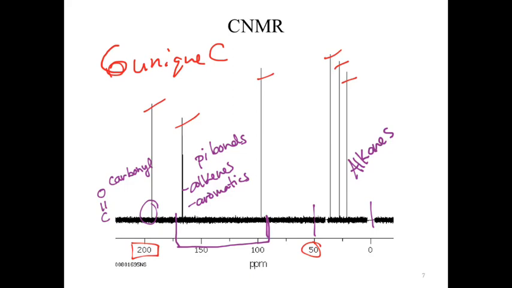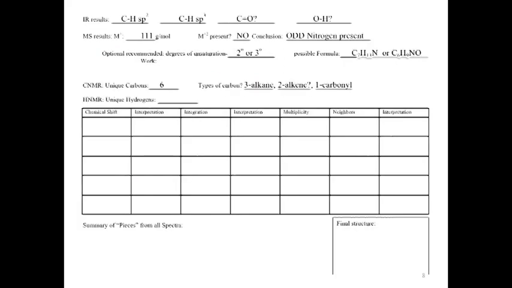So if you prefer to not use the chart, this is what I would expect to see over the top of the spectra. Back to our chart. We'd add in our extra information. You'll notice that I specified that we've got these 6 unique carbons, and then specified how they broke down. So 3 alkanes, 2 alkenes, and you'll notice I put a question mark there. I put the question mark just because I thought it was a bit odd that those signals showed up outside of that standard range. And then I've got 1 carbonyl.